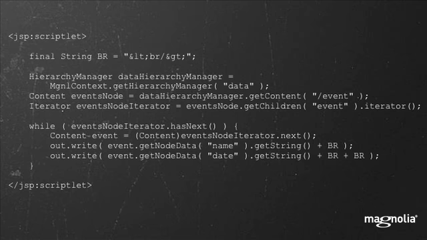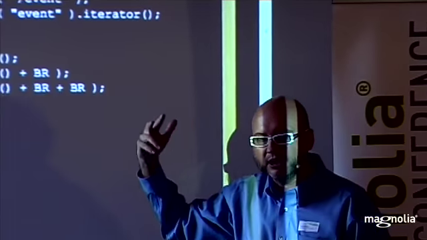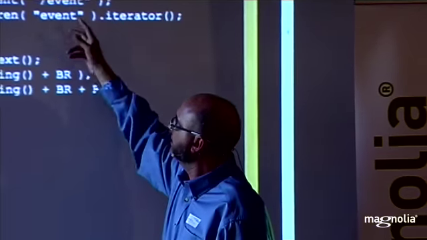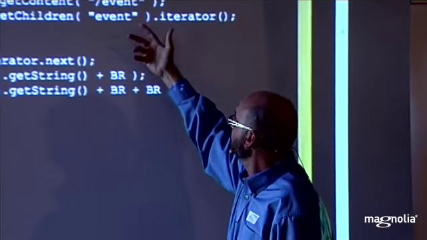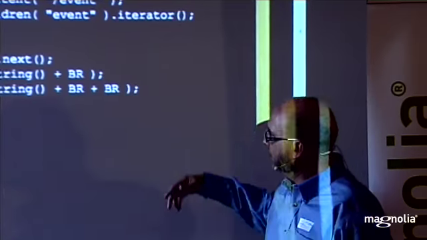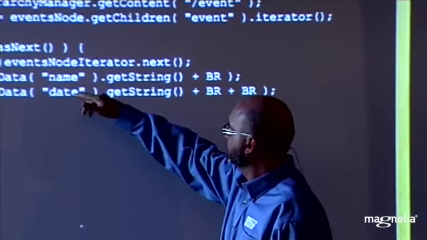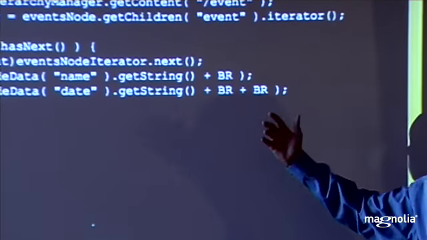One thing to be careful of here is that you have to specify the type of node you're wanting to retrieve in accordance with what you specified when you set up the data type. So in this case, we created event was the name of our data type, so we're using that as our parameter here. Then you can iterate through those just like you would any other bit of content in the JCR, get the node data, convert it to strings, and spit it out to your HTML.